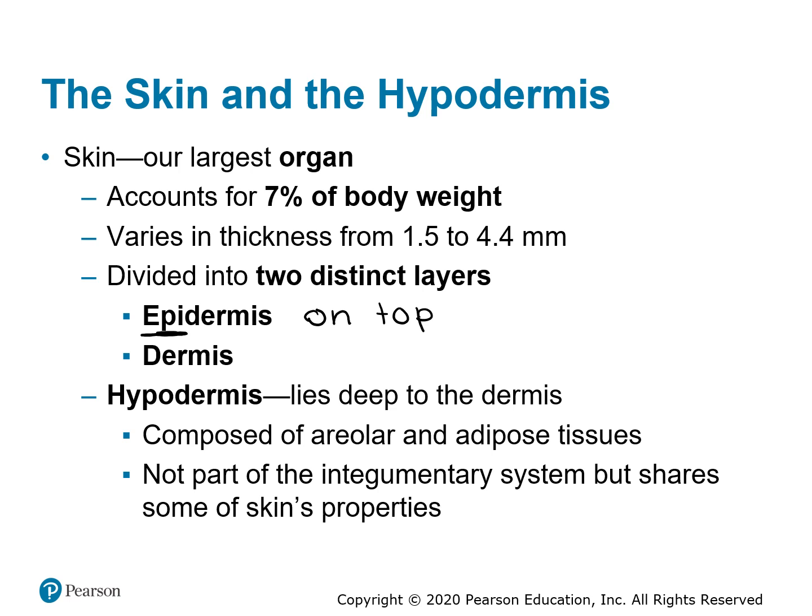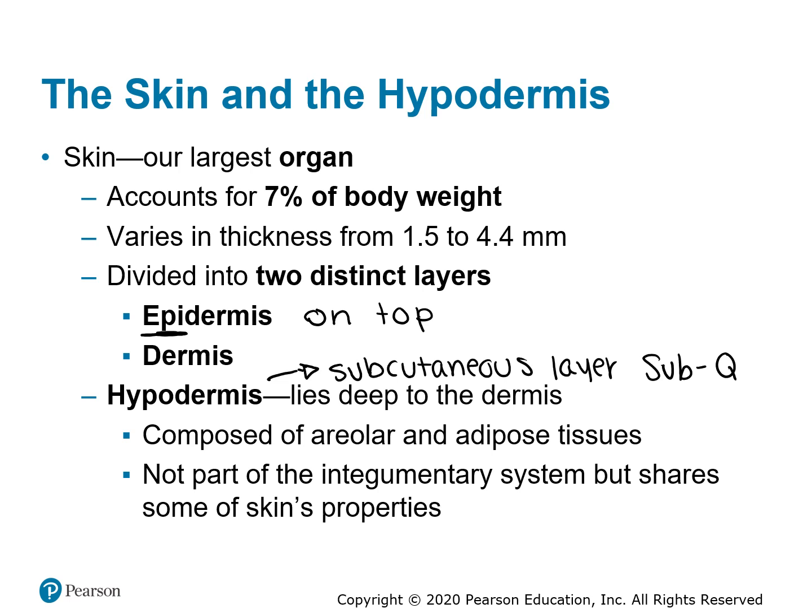It varies in thickness, kind of depending on where it is. Like the palms of your hands and the soles of your feet, they have thicker skin than, say, your eyelids. The skin on your eyelids is very, very thin, okay? And then along with our epidermis and our dermis, we have the hypodermis. The hypodermis is also known as the subcutaneous layer. I like to call it the sub-Q layer. That's what they call it in healthcare, okay?